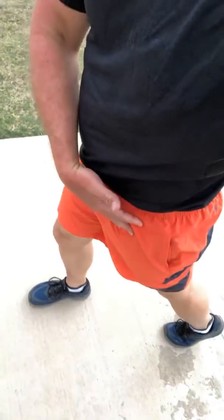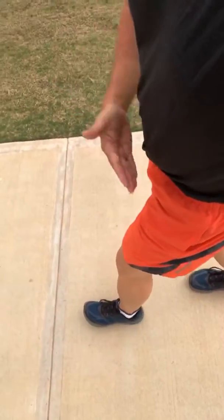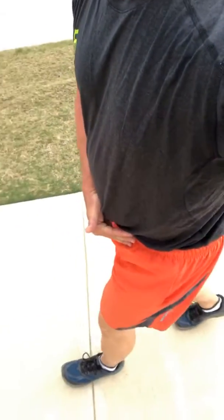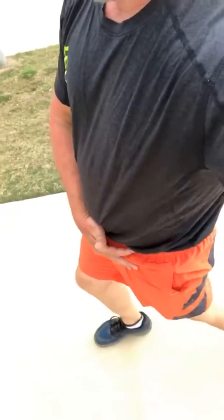But what we're trying to do is increase the range of motion from our legs so we can drive our leg back more. So many times people walk and run too much in front of their body, so they're landing out in front of their center of mass. What I want to see them do is land underneath their body and extend behind their body, instead of extending in front and coming just to here. Because they're so used to sitting and these muscles are so tight all the time, they don't have the extension. So you want to work on that extension. So important for walking, so important for running especially. So we want to work on good hip extension behind our body, landing underneath our body with our feet.